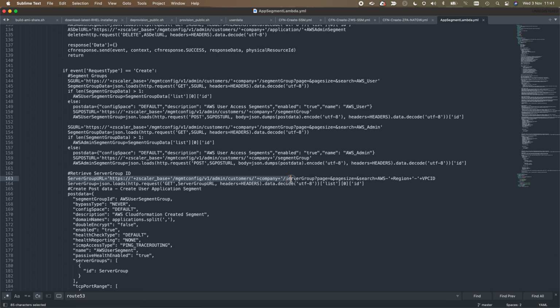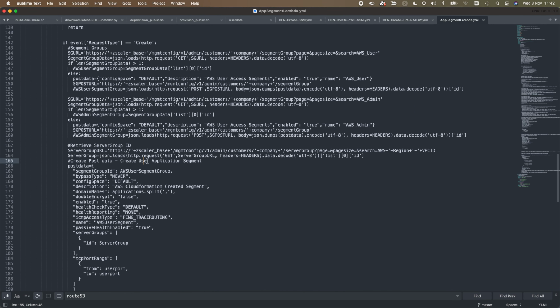We're going to figure out the name of that server group, because we created a server group called AWS-US East 1- and then the name of our VPC. So we know the server group, and then we can create an application segment where we know the segment group we created up there.